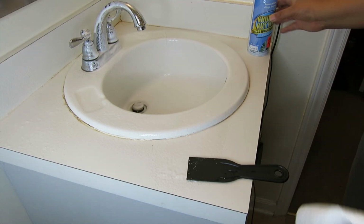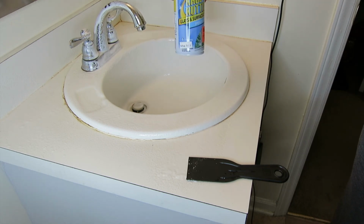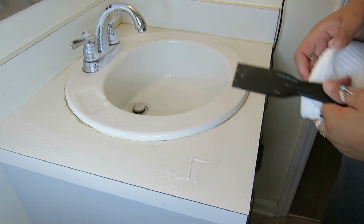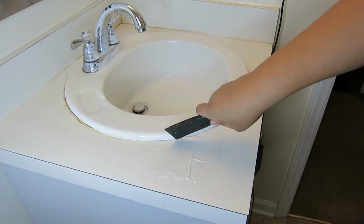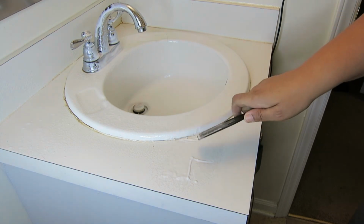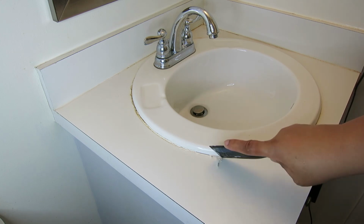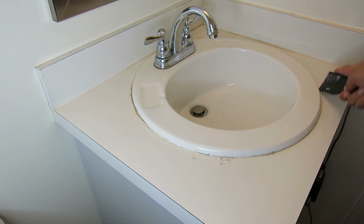Okay, so first up, cleaning with some glass cleaner. And I'm also kind of chipping away at the old putty. So yes, the first thing I did was remove all of the caulk from around the sink. I will be replacing this in the end.